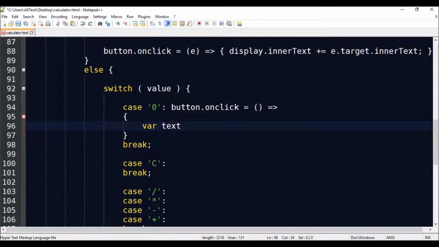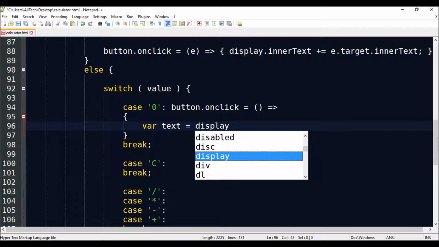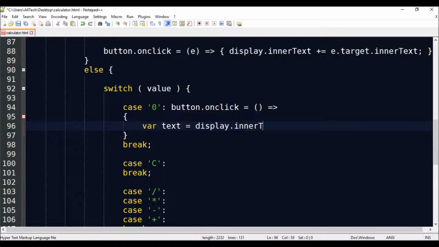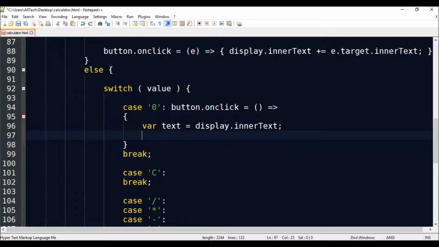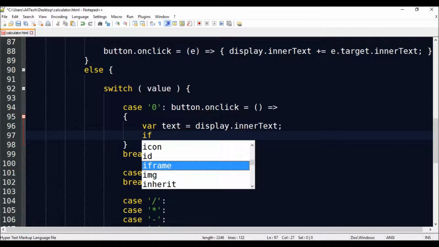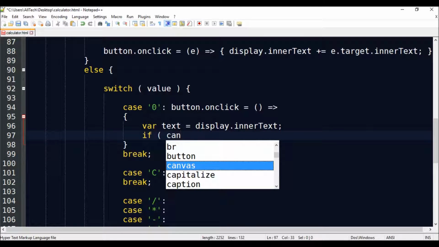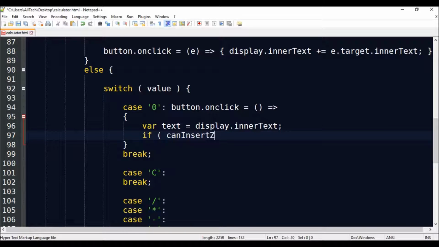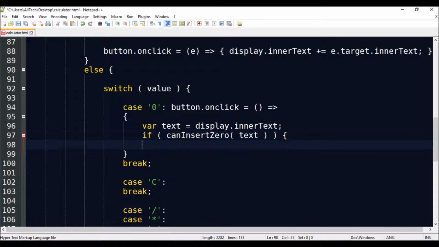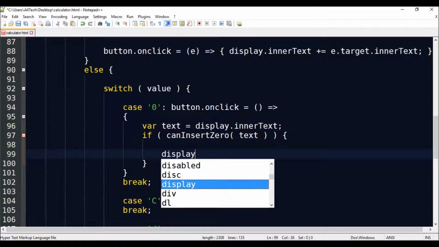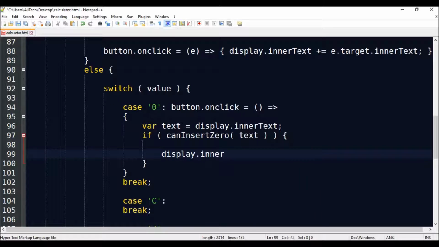Var text is equal to display.innerText. If canInsertZero text, if can, then display.innerText plus equals to 0.